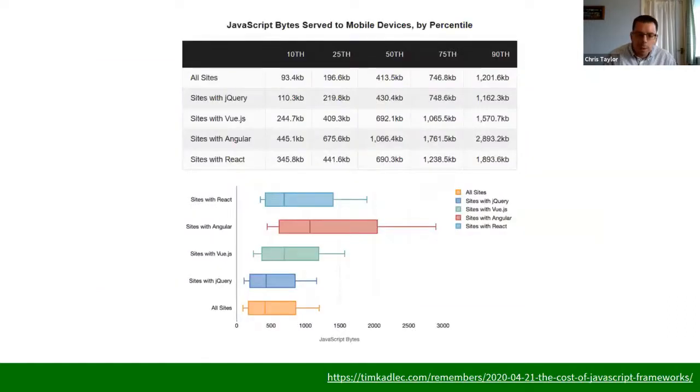Now, Tim Kadlec, who we heard a quote from earlier, did some analysis on HTTP Archive data and found some startling facts. He compared sites that use jQuery, Angular, React, and Vue. And here you can see that the number of bytes of JavaScript sent to mobile devices varies a lot. Angular kind of sticks out a little bit there, doesn't it? But it's the processing time where things really get scary.